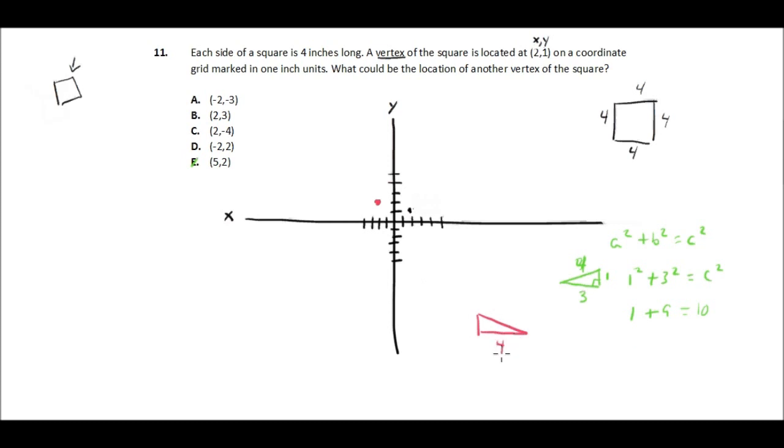So that would be 4 on the bottom, and then it would be 2 on the side. So that would make this hypotenuse 4, and if you know the properties of right triangles, you know that the hypotenuse has to be the longest side, and so it would match this bottom leg, and that can't be. So D is out. Always trying to find a vertex that would work for a 4-inch square like this. This one would not.